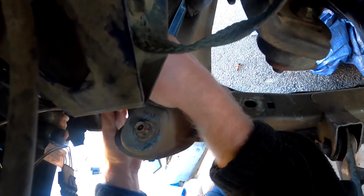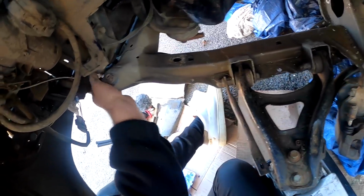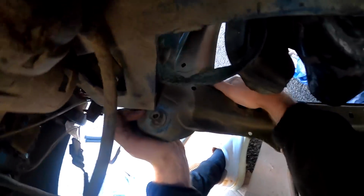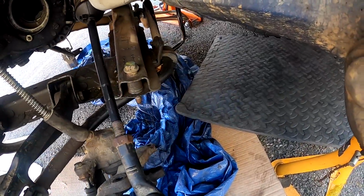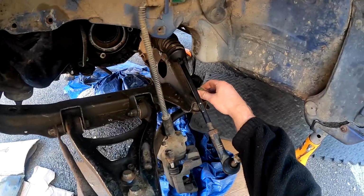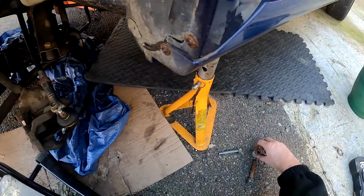So this radiator needs to come all the way forward, really, on the bottom bracket, which it's not wanting to do. Plus the subframe needs to come back a little bit. Maybe, there we go. So I'm going to start removing all the bolts, which I've kept in so I don't forget where they go, like the power steering, this bolt here for the bracket, and this and stuff like that. So let's just start removing them, but let's not forget where they go.